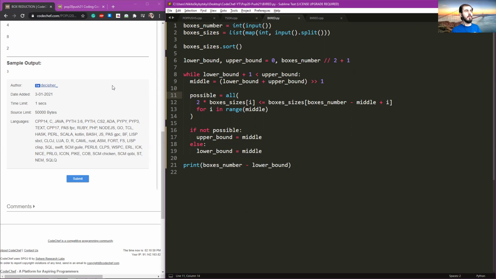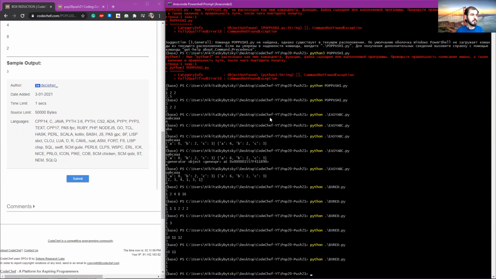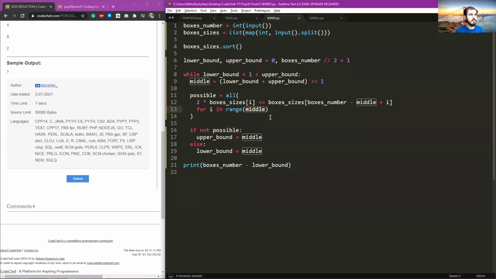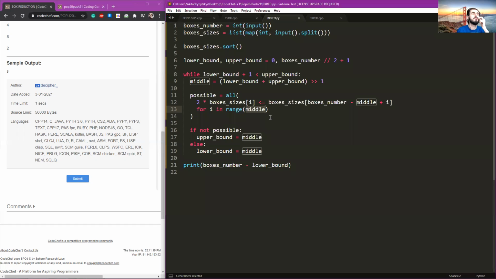Okay, I'm not sure why this can fail. I'm surprised. If the range is 0, then this should raise a runtime error.